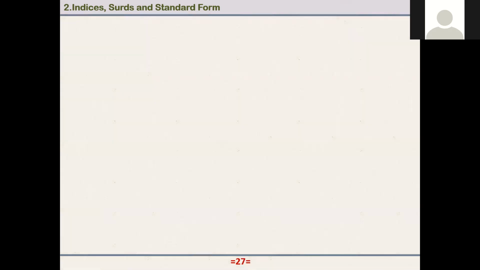Now we are going to talk about another concept: the standard form of a number. I think maybe you studied this in grade 7, I guess. Do you remember? When did you study this? Yeah, I started it in year 8, but I think we were meant to do it in year 7. Do you remember what it's about?